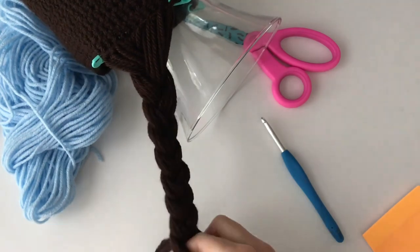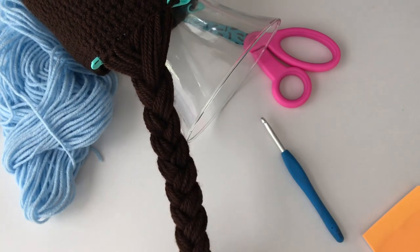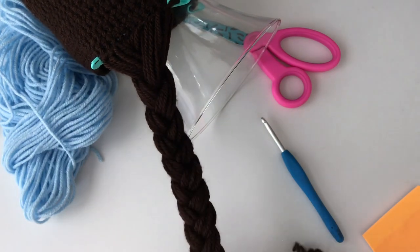And her braids are fairly long, so I would go ahead and just go down as far as you can with this yarn at 36 inches.